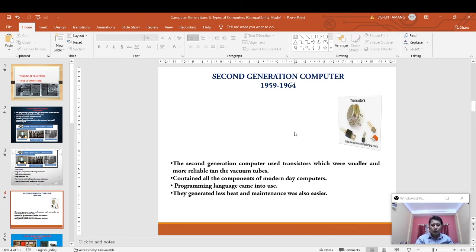So in today's content I have showed you how to change the layout of the slide, how to rearrange the slides in the slide sorter view. I have also showed you how to edit the text. I have showed you the difference between copying the text and moving the text, and finally deleting the text and images. So this is all in today's content, and do practice it at home.